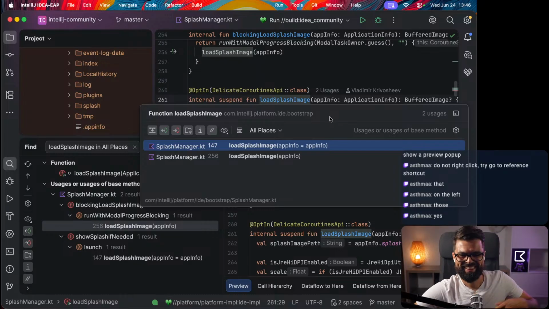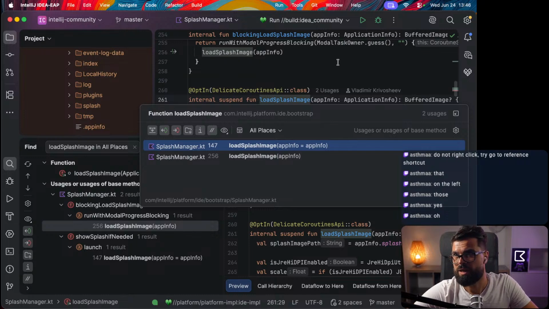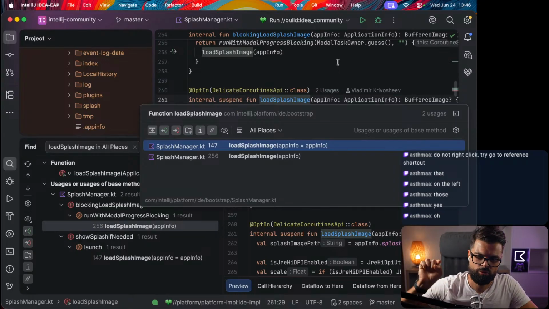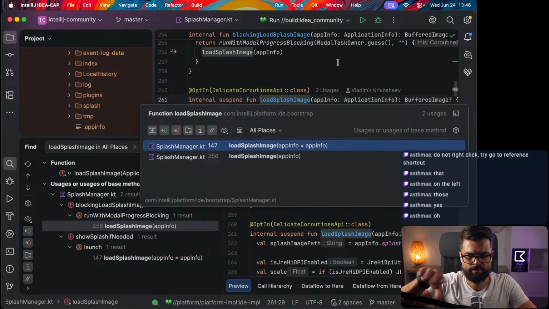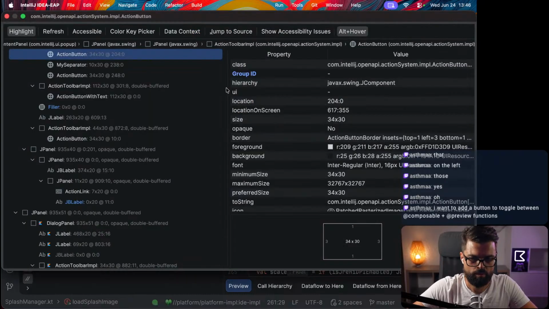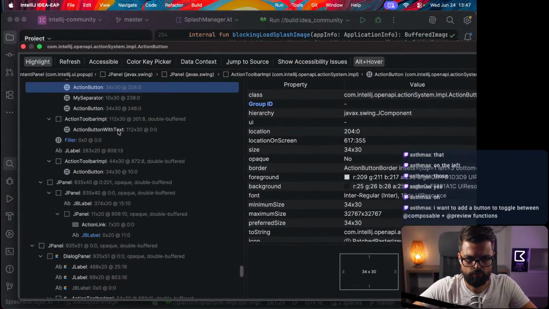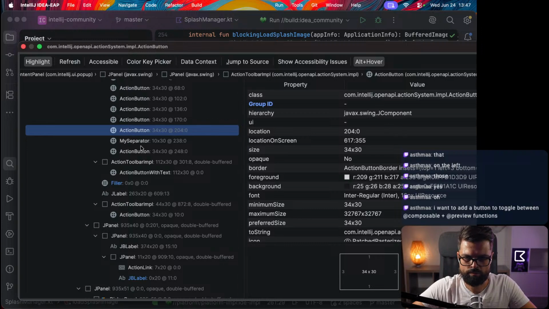No. The short answer is no, but maybe we can do that. Okay, there is no API per se, like do something to this particular thing, this actions group. What we can do is call the UI inspector. So yeah, Control, Option, and click, and that shows this specific action button.